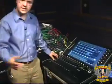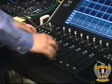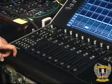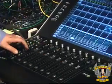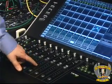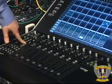So what we do is, it's easy as this. Say we want to group these four faders together. You hit group, you touch the first fader. If that fader is already in a group, it's going to put the grouping into minus, so if you touch others, it will come out. But if it's not in a group, say we touch this one here, 5 is not in another group. It's already gone into plus because there's no group associated with it.